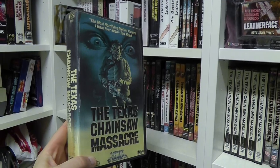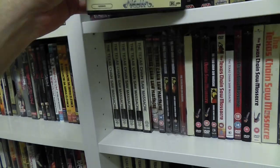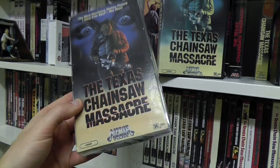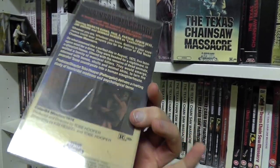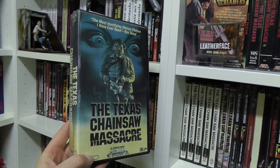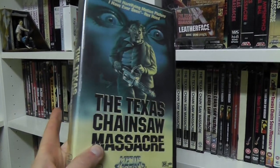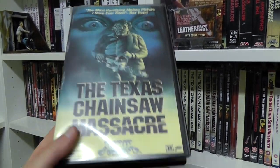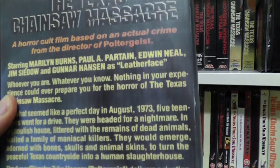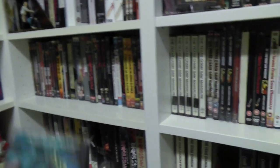Here is a new bootleg release. It's obviously based on the old Media Home Entertainment release — here's the original version, the official release which came in a small cardboard carton; it's an American release. You can see that this bootleg version is essentially exactly the same cover, but unlike most of the copies you would see in a clamshell — which would essentially be a cut carton placed inside a clamshell — this is actually, as you can see, a printed, albeit not especially good quality, print. But from afar you can't really tell.